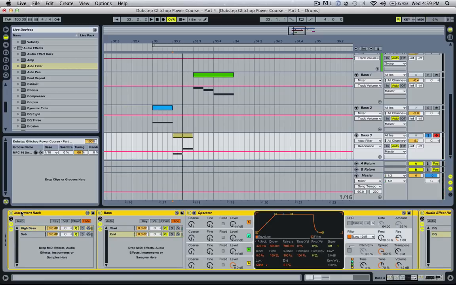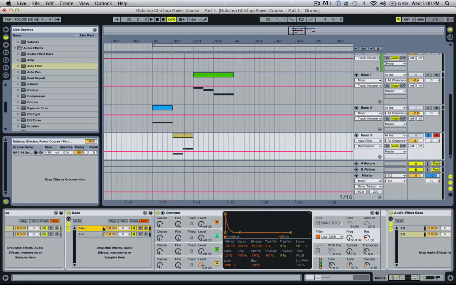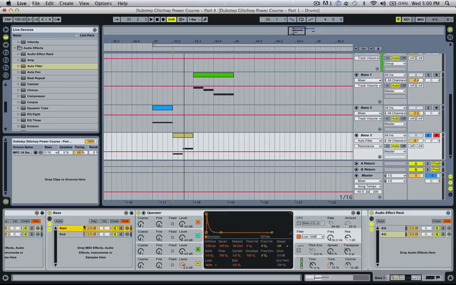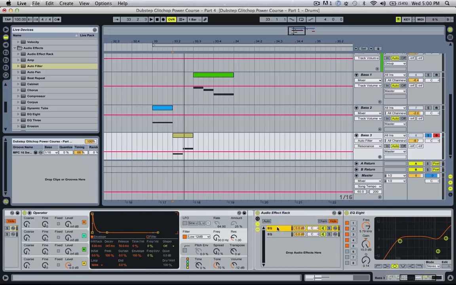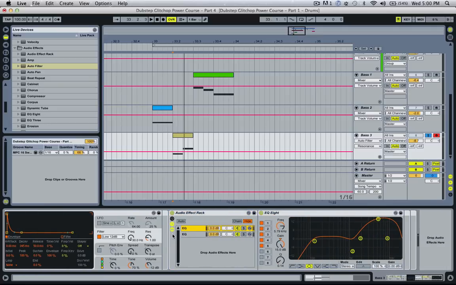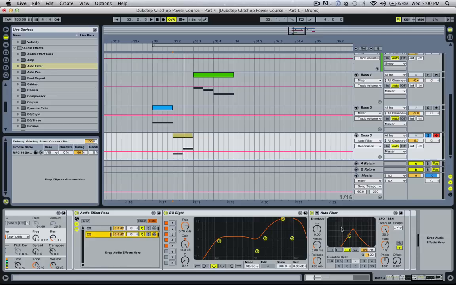So again, let's just go back to what we've got. We've got an instrument rack, which is our main parent. We've got a high bass. The high bass is split into 2 areas. It's got the start bass, which is that donk, and it's got the end part, which is that wub. So these are the 2 in here. Then after that, we have another audio effect rack, which splits it into 2 separate channels. So the sound is getting split into an EQ, which is just cutting the sub and boosting the highs ridiculously. And then we've got another EQ, which is doing the same thing, except it's got an auto filter with an LFO, which is sweeping it up and up on each hit, which kind of gives it a bit more presence.